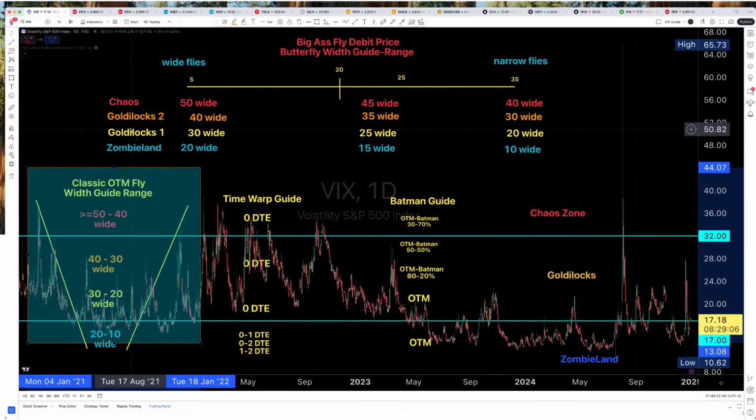And so then we do a second volatility assessment, and that's by looking at what we call the big ass fly, which is an at-the-money 50-wide fly, and you can do it either with the ES or the SPX, depending on what your platform will support, but they'll both give you approximately the same result. And we want to look at a long 50-wide butterfly at the money in the morning before economic reports come out. Now, what are the economic reports that are coming out this morning? Well, let's take a look.